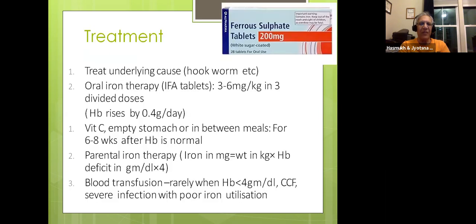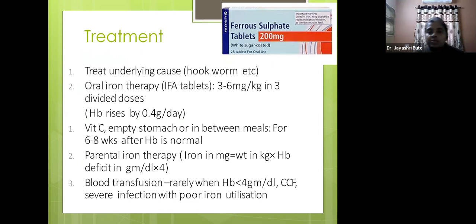Every laboratory has some variations too. Yeah. Okay. So this is the treatment.